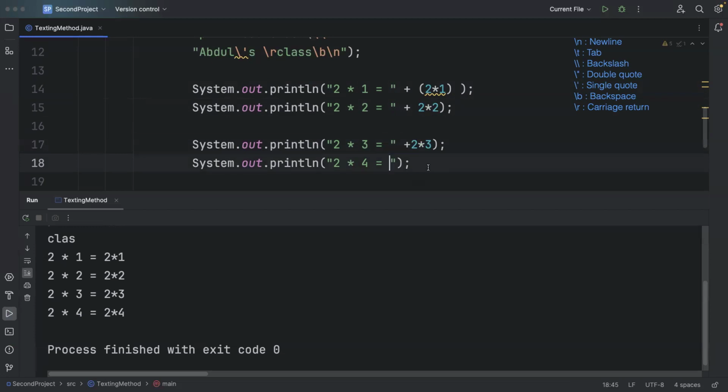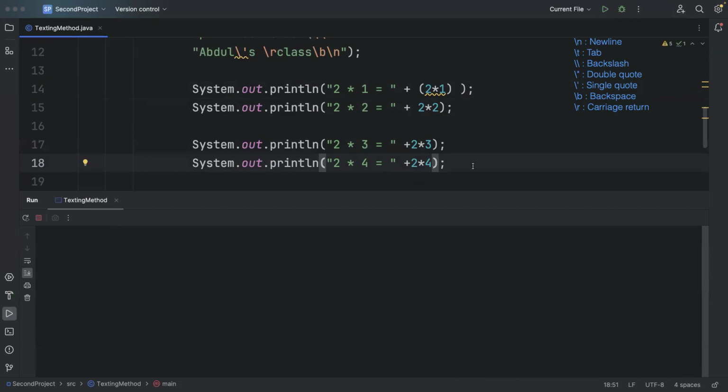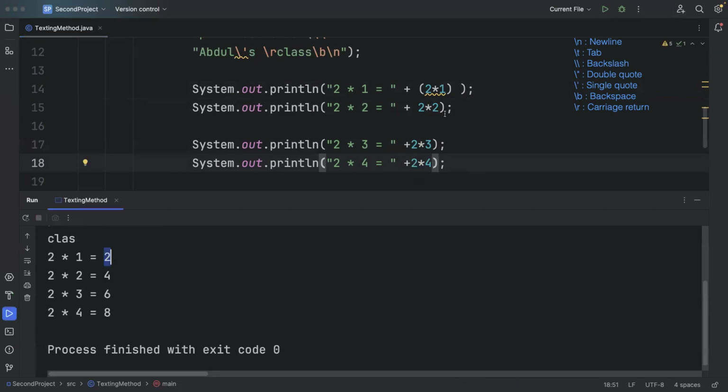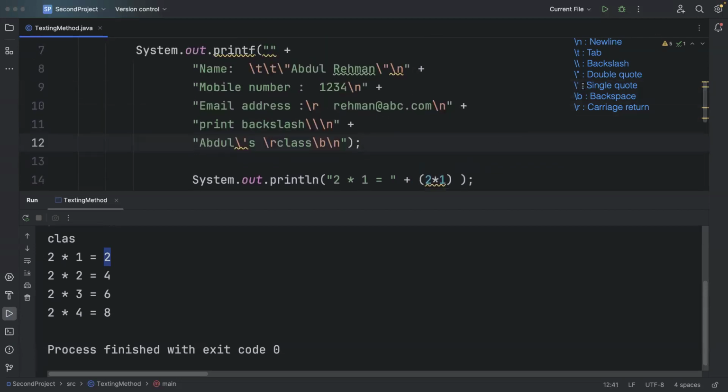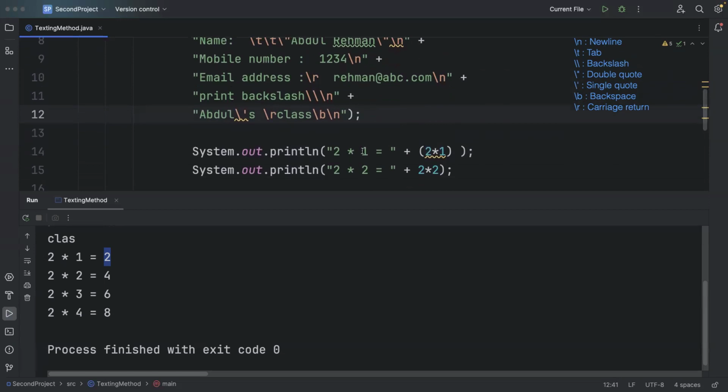So let's bring it back to normal condition first and see what happens. That's perfectly fine. I kept this in parentheses. It's still working the same because we don't have any other operation after this parenthesis. If we had, it could have been a different situation. But this is not going to work exactly in this format, so we can use all these specifiers in println, no problem.